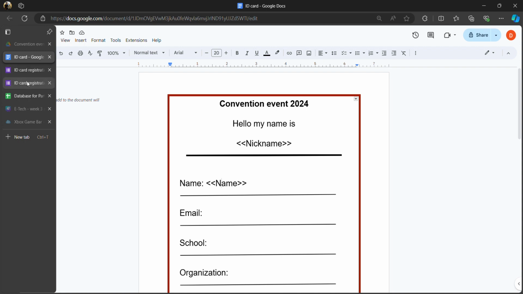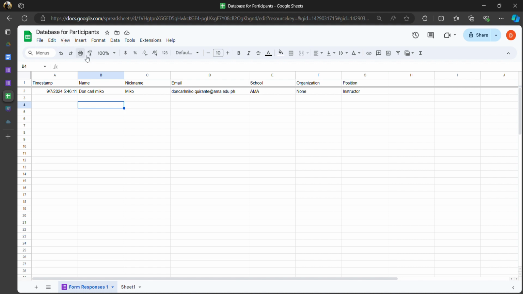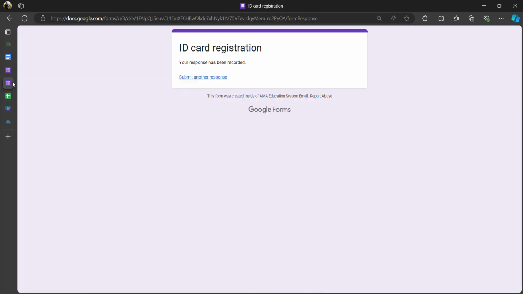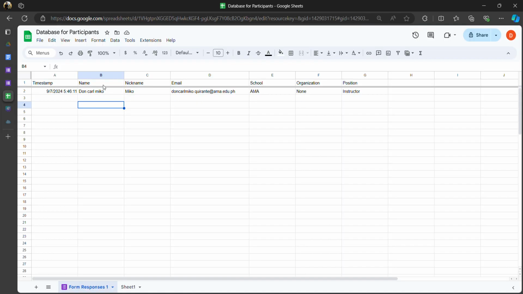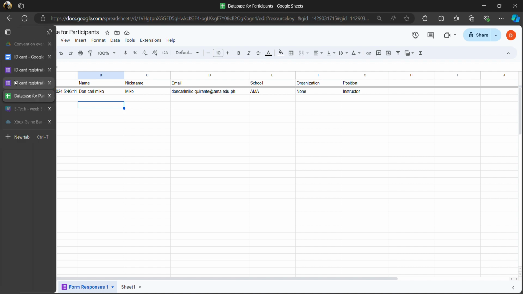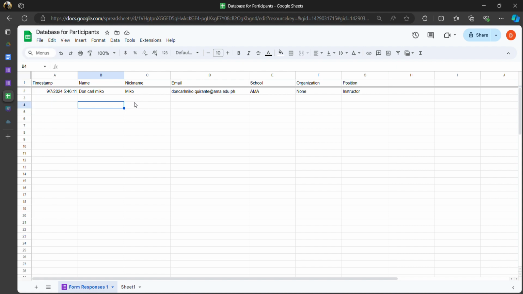Then after that, make sure that when you create a Google Sheet, you leave it blank, since you will be linking it to your Google form, so you don't have to manually input these columns here on the first row. Okay, so just follow the steps that I did in this video, so that you will not encounter any error later on when we do the mail merge.